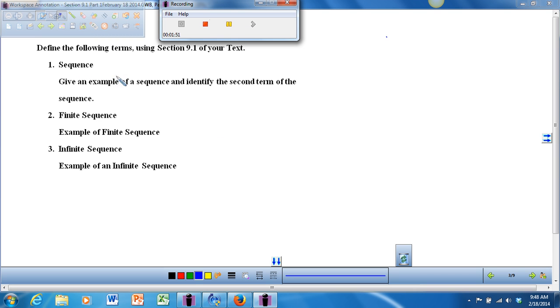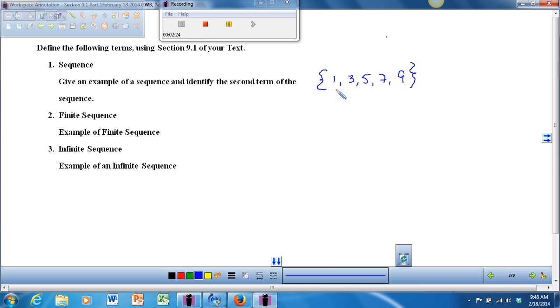A sequence defined is what? Sam, what do you have? A list of numbers written in an explicit order. Yeah, so a list of numbers. Generally, I think of a list of numbers as a sequence. Written in an explicit order. There's some rule to it. There's some rule that's generating them. An example of a sequence would be something like 1, 3, 5, 7, 9.